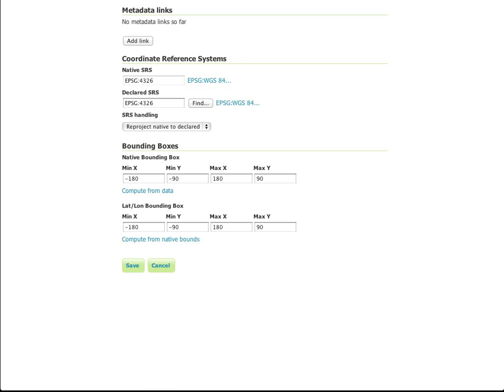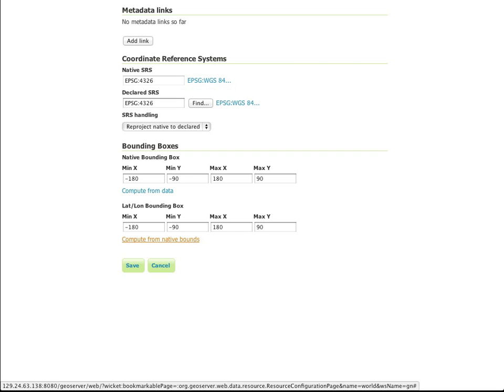And then you can also, in an instance where your native coordinate reference system isn't in latitude, longitude coordinates, have it calculate a latitude, longitude bounding box as well, because as you might recall from looking at the WMS GetCapabilities request, you are often presented with two pieces of bounding box information for each layer.